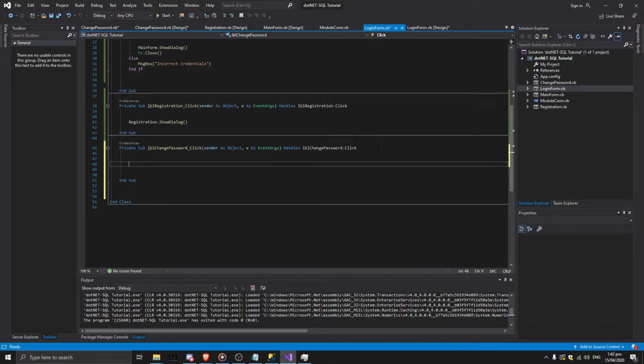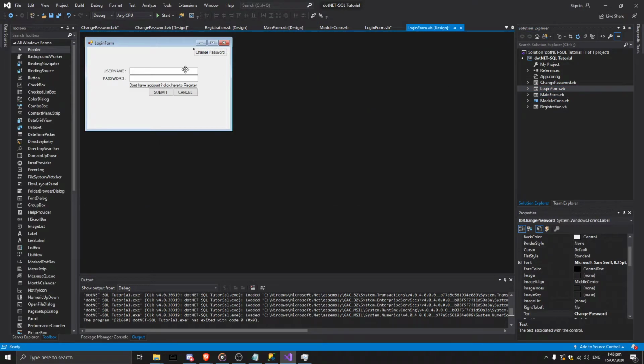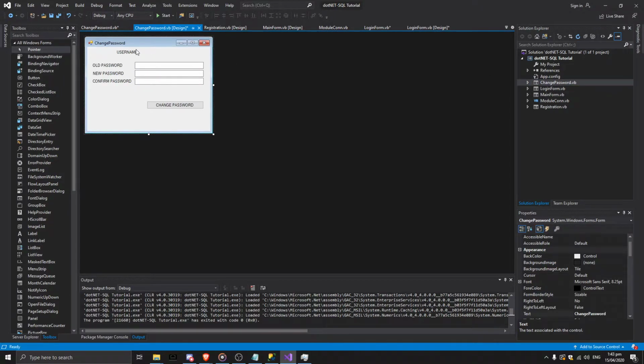So we're gonna code change password dot lbl username dot text equals txt username dot text. So with that, the username that will be inputted here will be carried through the change password form here.